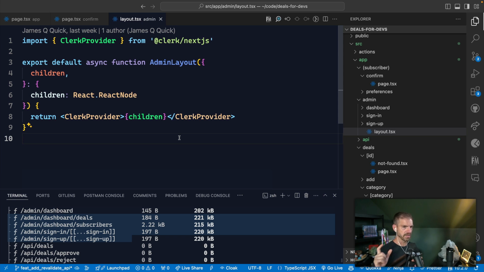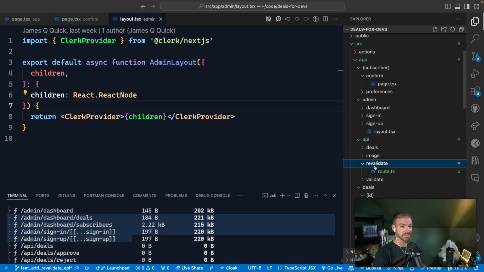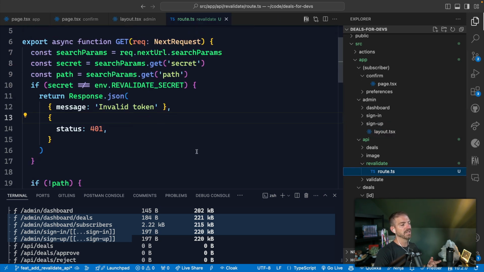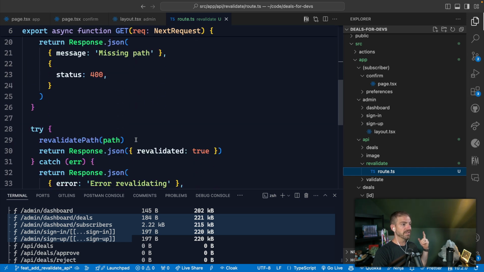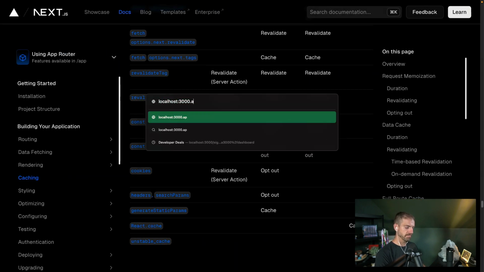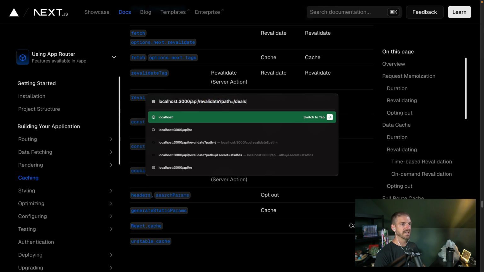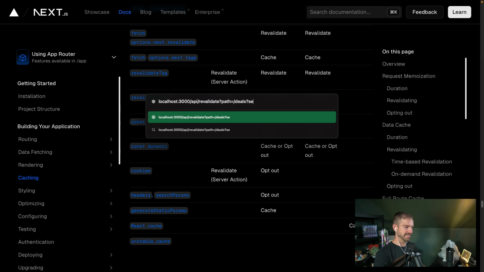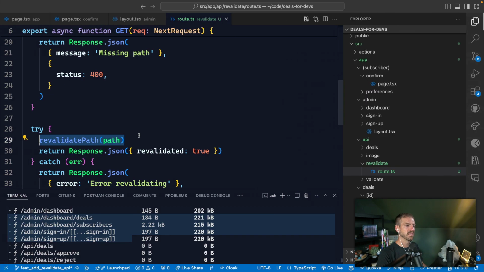The last one will be better and more efficient than the first one I'll show you. The first one is to create an API endpoint called revalidate. And inside of here, you can call revalidatePath with whatever path you send it. So in this case, I went to localhost slash API slash revalidate, and then passed in a path like slash deals or slash, and also passed in a secret so that other people can't just call this without actually matching up secrets. And you can specifically manually say revalidate this page. So that is one option.